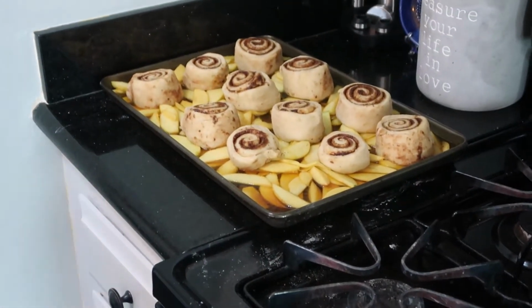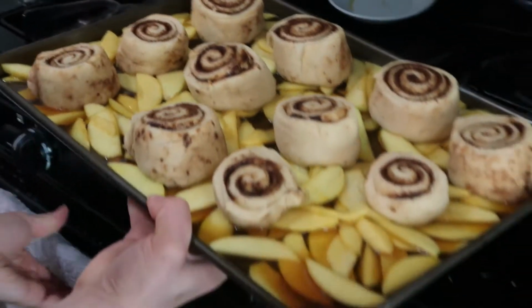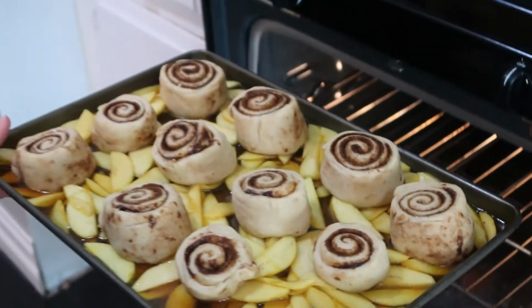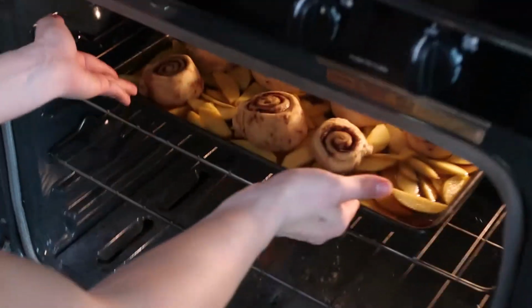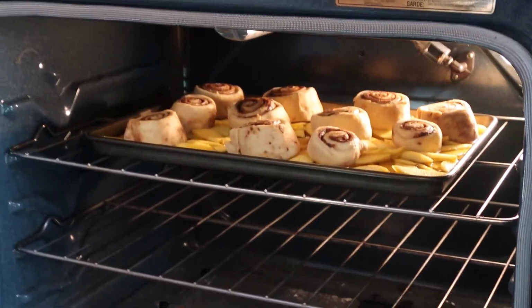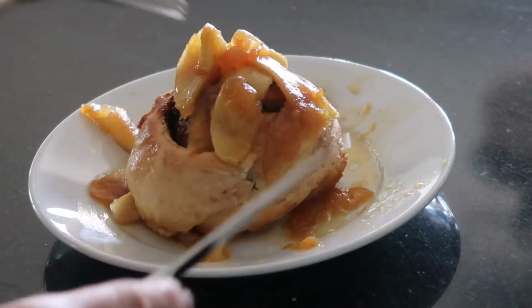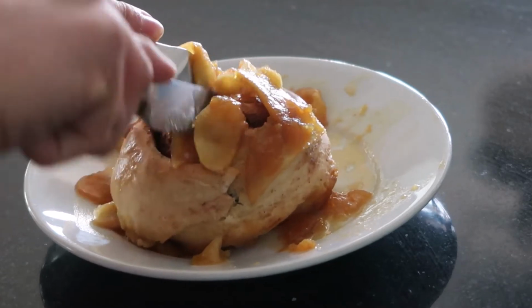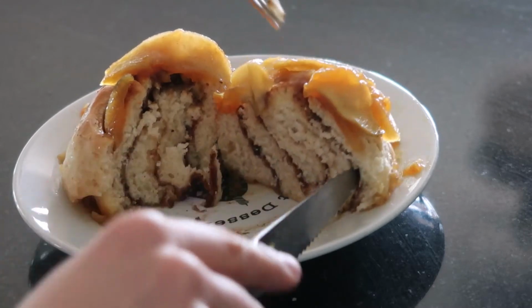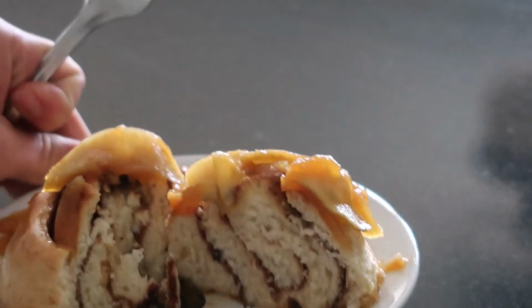Alright, so they have been sitting here for about 30 minutes and I've preheated my oven to 400 degrees. We're going to go ahead and bake them for about 25 minutes until they're nice and brown from the top. Now here's what it looks like once it's all baked. I'm going to cut it in half so you guys can see what the inside looks like. It's beautiful and it smells amazing.